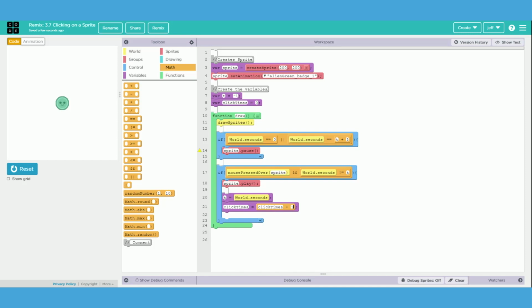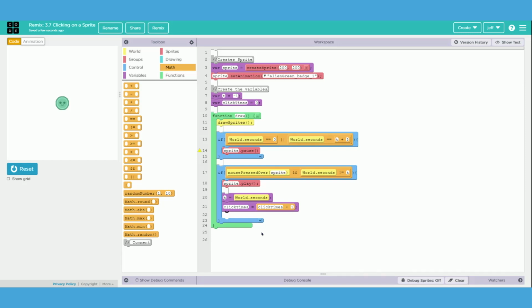So whatever is currently in click times, I'm going to add 1 to it. And then when I get that answer, I'm going to put that into click times, which will overwrite the previous number in there. So if the number in click times is 4, I pull 4 out of click times, I add 1 to it. 4 plus 1 is 5. I put the 5 back into click times. So that's how incrementation will work in this format.